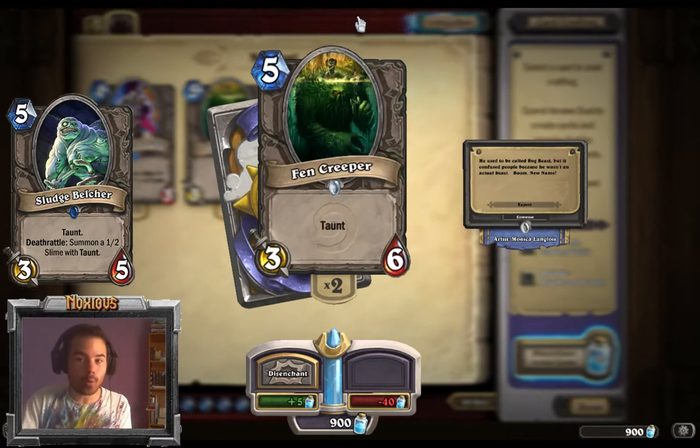If it were a 3/6, then you could say it's objectively better. But right now, it can be silenced off, and it'll be worse than the Fen Creeper. But that's the only situation where that's the case.